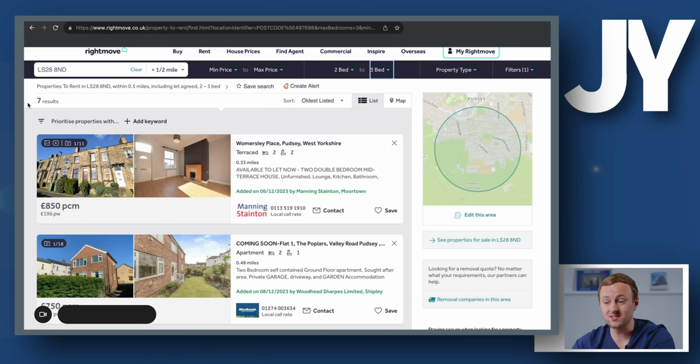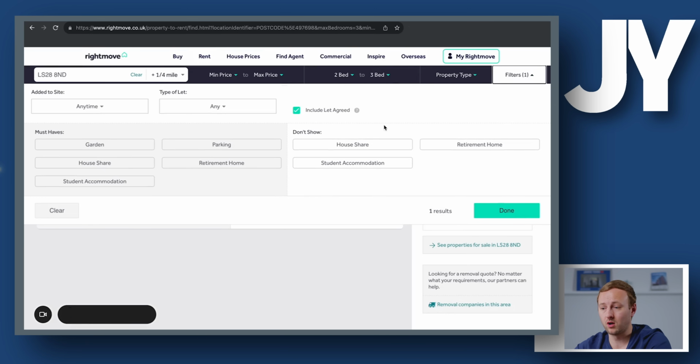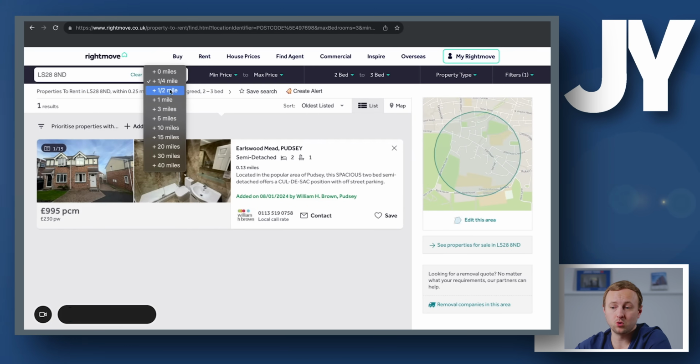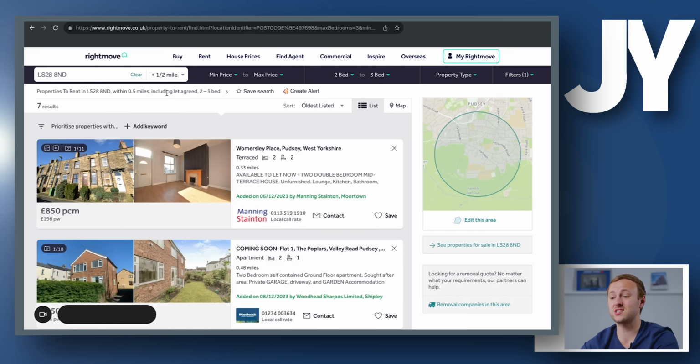So in general, we can see, first of all, both within half a mile. We've not started analysing yet, by the way, but just given a bit of preamble. We've got within half a mile. That's actually quite far, but even if I do quarter of a mile, including the ones that have let agreed on here, there's only 1 available. So even within half a mile, there's only 7 available.